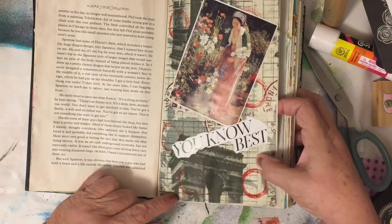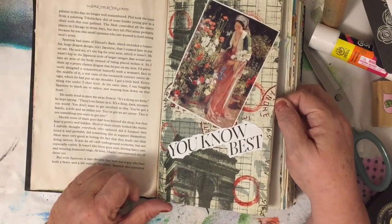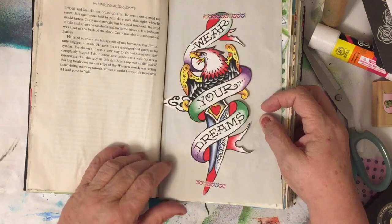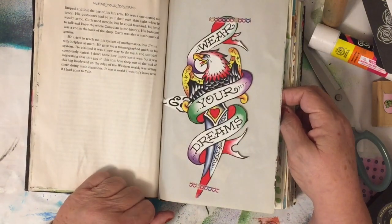This is a napkin of Paris in the background, and this kind of seemed to be a theme there. This is what I'm going to put on the cover eventually, because that was the book jacket cover.